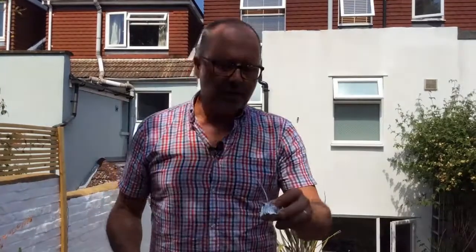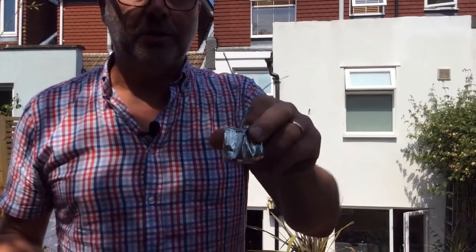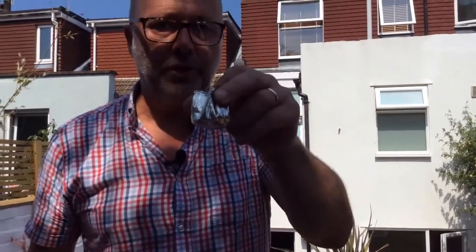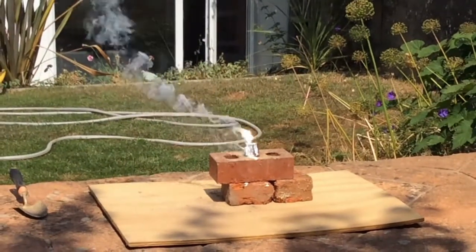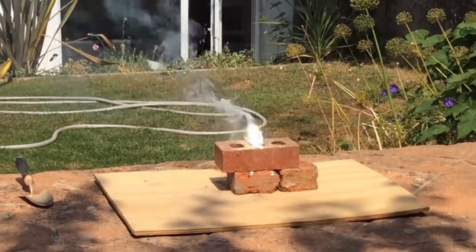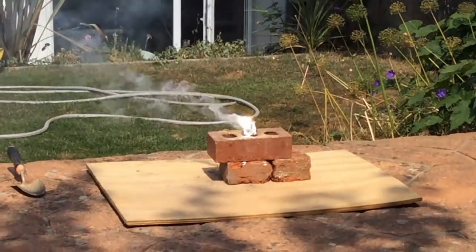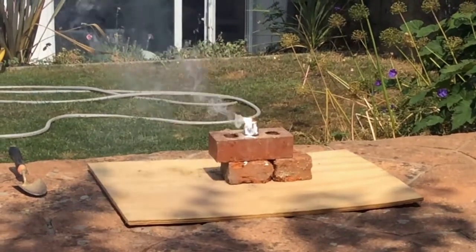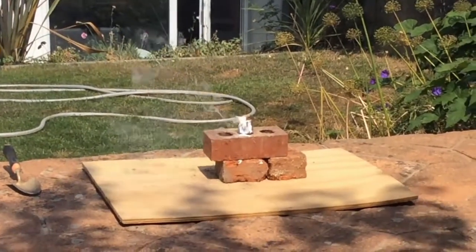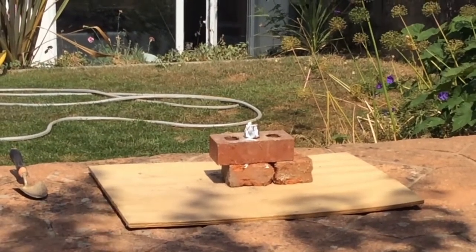Okay, so what I've got here is my aluminium powder and my iron oxide in here. I've got some magnesium ribbon as a fuse. Now, if you come up, there we go. There's your fuse. Burning down, and with a bit of luck, nothing's happening. Okay.